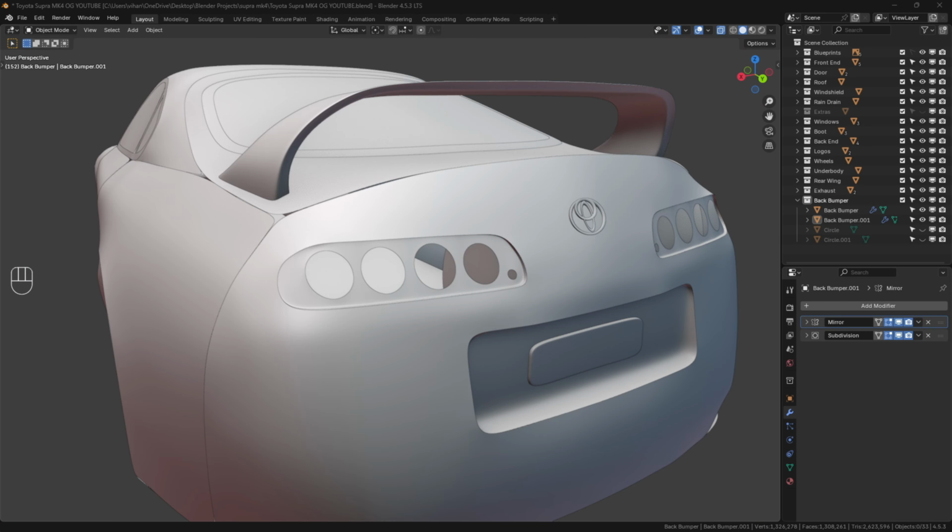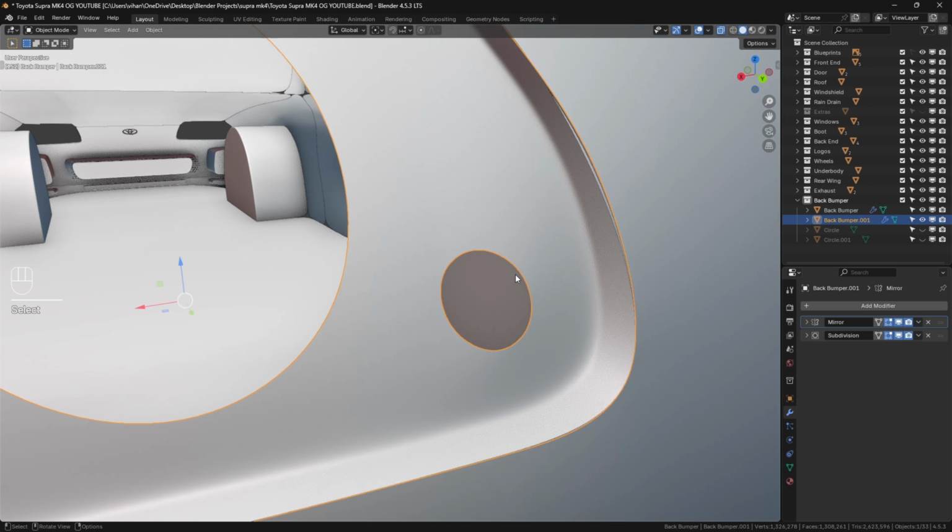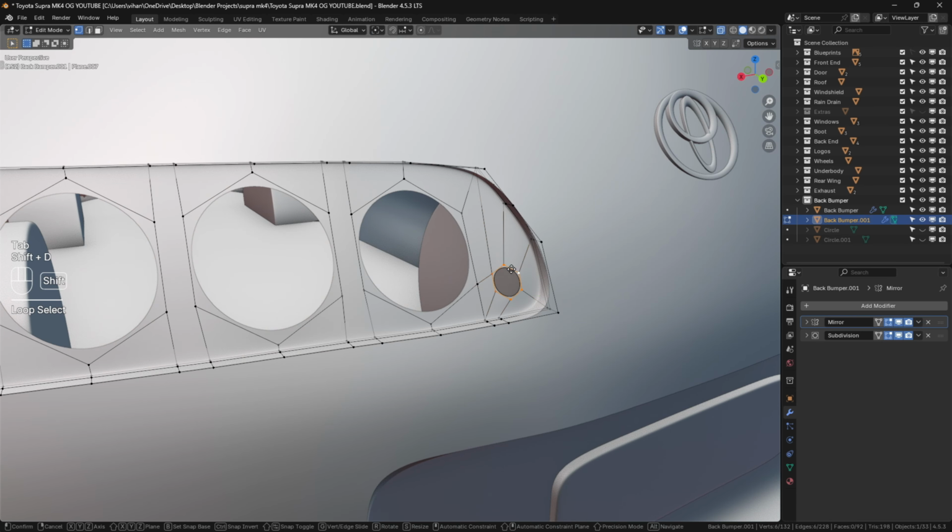Alright. So guys, once you've made this, I'm just gonna be bringing up the reference image again. Yeah. So have a look at that, and this is gonna be the right side for our Supra. Alright, the right one. So all we need to do is invert this. So the first, second, and the fourth one are gonna be normal ones, and we're gonna be making the third one a little bit more different. Alright, so before we get started with that, let's get done with the tiny one that we have here.